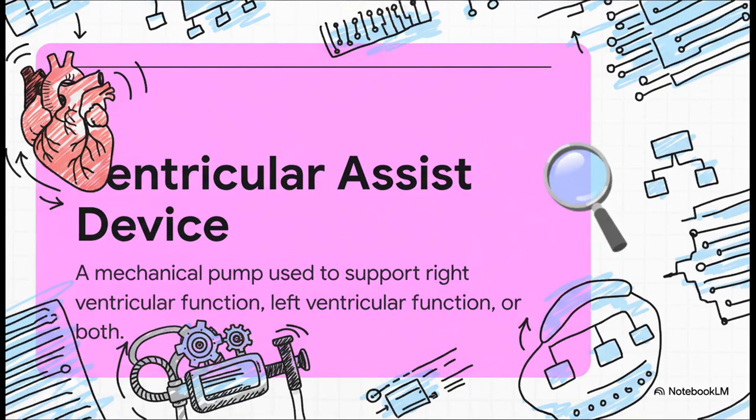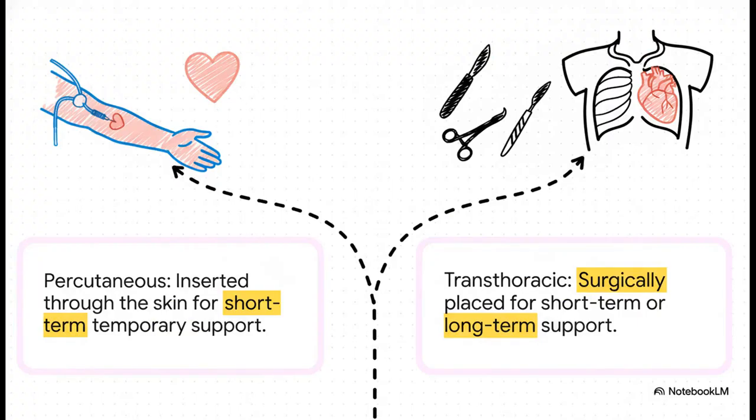Okay, so let's dive right in by meeting our main character, the ventricular assist device, or VAD for short. You can think of it as a mechanical pump that gives a helping hand to a weakened heart. For us as coders, knowing what it is helps you make sense of what the physician is doing in their report. So here is the most important thing you need to grasp right from the very beginning.